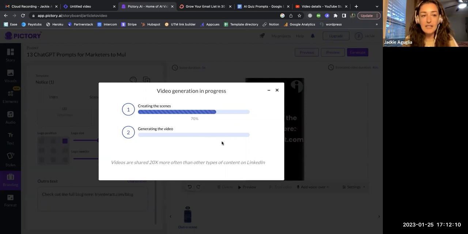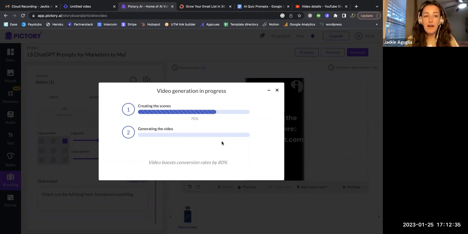So Pictory, Lumen 5, there's some pros and cons to using both. In short, I would say you'll need Pictory if you're trying to upload the vertical image size for like stories or for YouTube shorts. But I do like the UI better in Lumen 5, and it does look like on the free plan, you have a little bit more access to more features.